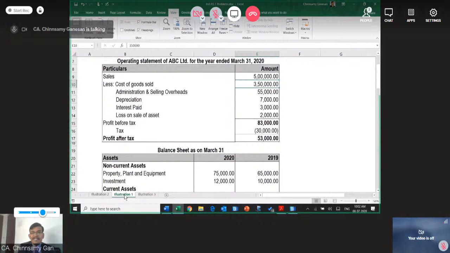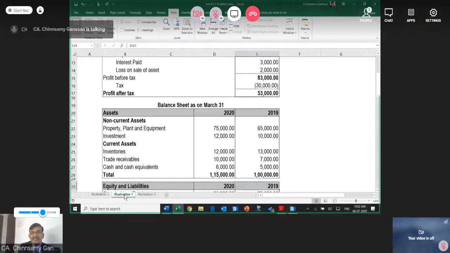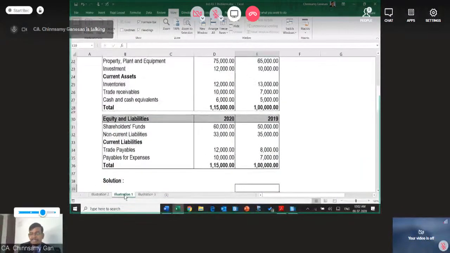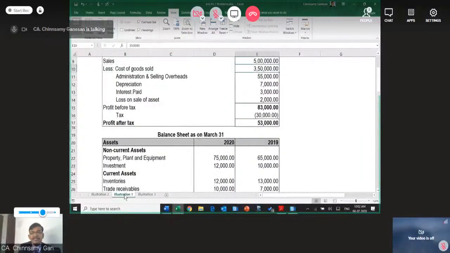Similarly, for each item, 3,50,000 purchases. On purchases, what is the change in my creditors? This is the thing which I have to see. In creditors, 4,000 rupees of increase is happening. That means I never paid it. So 3.5 lakhs minus the balance is what I have paid. Administrative and selling expenses. Is there any salary payable or administrative expenses? For expenses also there is an increase of 3,000 rupees. Adjust that liability. And depreciation is a non-cash item.